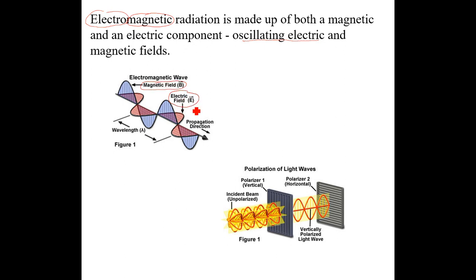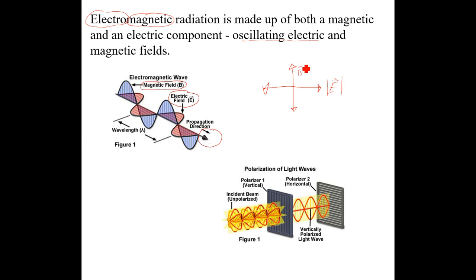If we look at this another way — with the wave coming directly at us — we might see the electric portion going one way, and at right angles to it there would automatically have to be a magnetic field. There is always this relationship: whenever you have an electric field you must also have a magnetic field, and they are always at right angles to each other. Not all light has the electric field going horizontal and the magnetic field going vertical — in fact it goes at all different angles.